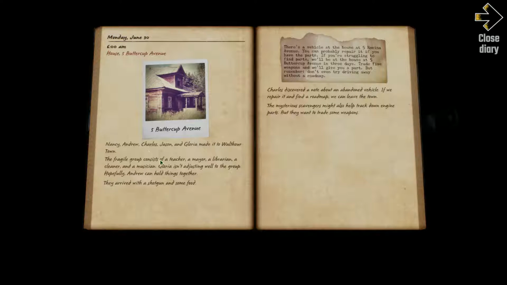The fragile group consists of a teacher, a mayor, a librarian, a cleaner, and a musician. Gloria isn't adjusting well to the group, so she would be the musician, I guess. But Andrew can hold things together. It looks like that would be the mayor. They arrived with a shotgun and some food.